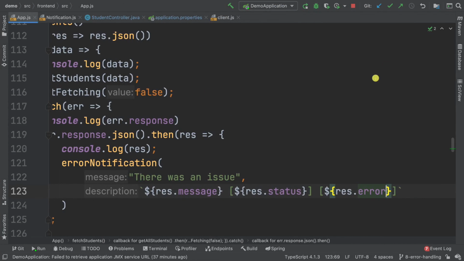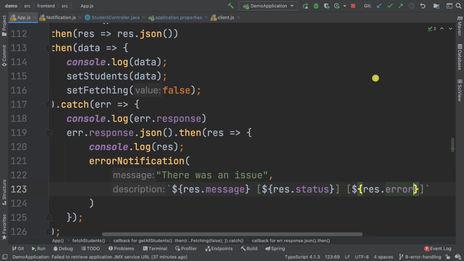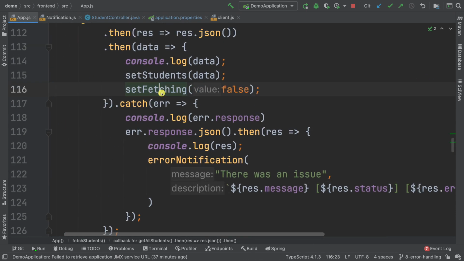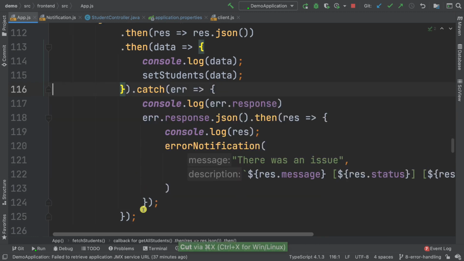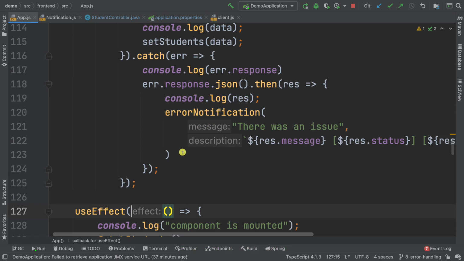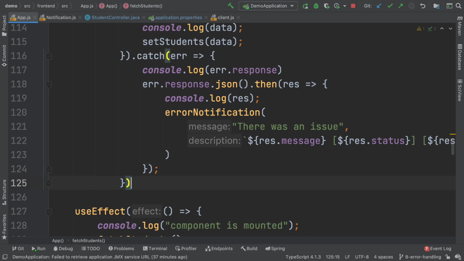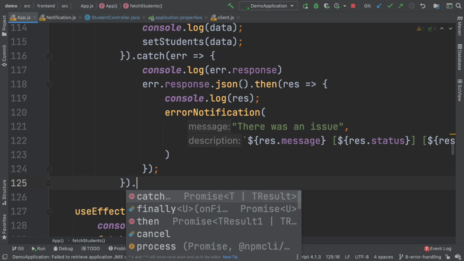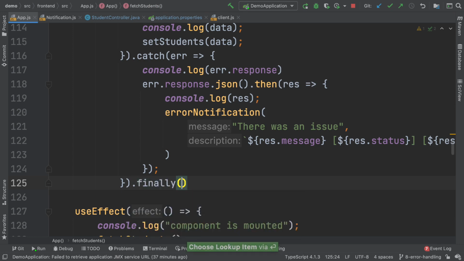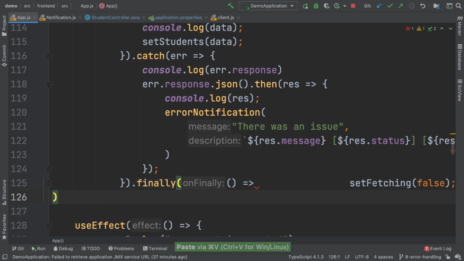So now the last thing that we have to do is basically we need to say set fetching to false, and we're going to take this from here. I don't want to do it in both places, in catch as well, but instead what I want to do is in here I'm going to say dot, and then finally, and this takes a function, and the function is setFetching.